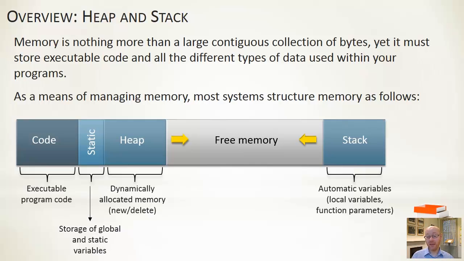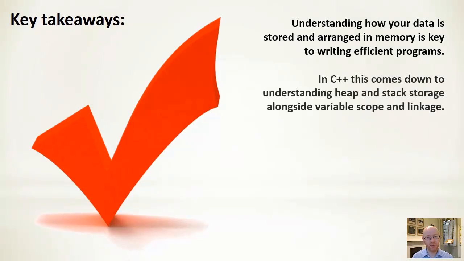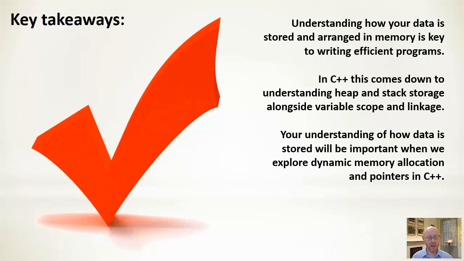By way of summary then, on this introductory part, understanding how your data gets to be stored within memory and arranged and set out is actually quite important to understanding how your program gets to be executed, particularly if you're doing anything fancy by way of manipulation within it. In a lot of C++, this will come down to understanding and thinking about the heap and the stack, but we'll have a look at those. And dynamic memory allocation is going to be the key part where we will encounter a need to understand this, but all of that's going to be upcoming in the next number of talks.